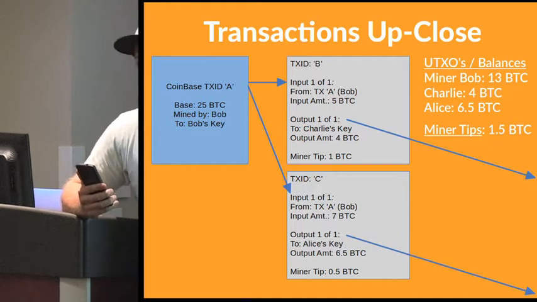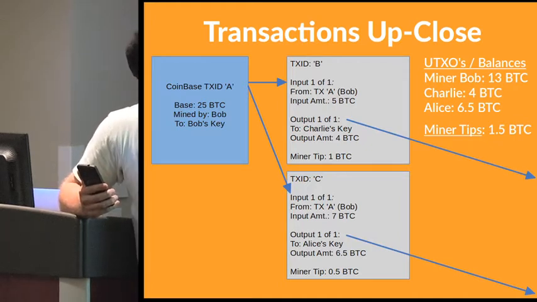Right, so I'm going to give you a quick diagram here of a 25 Bitcoin economy. I've simplified a lot of what would actually be going on. In this economy, all we have is a Coinbase transaction. It was mined by Bob. It was a 25 Bitcoin reward. There would be, in that block, multiple transactions, of course, but I'm taking them out just to make things simple.